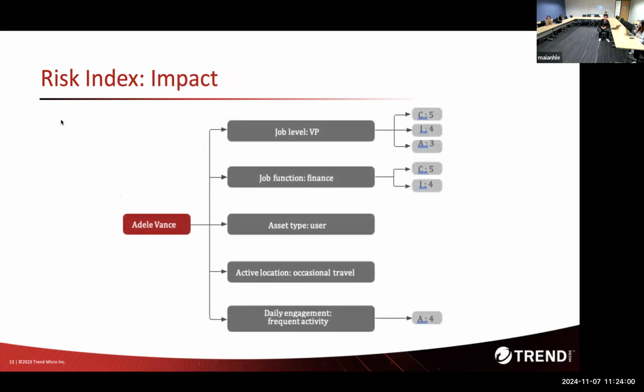So again, we've got the VP person and this asset type, the user, which is very important. We score them based on their confidentiality, integrity, availability, and how often the asset is being used. Different users have different threat profiles, and this is how we try to quantify that. We follow the NIST SP 800-60 guide to determine the business value of an asset.